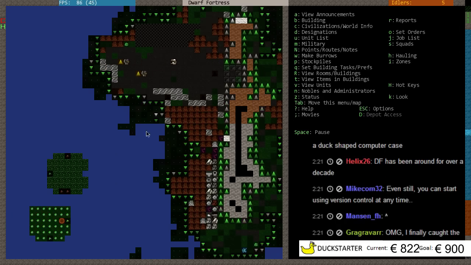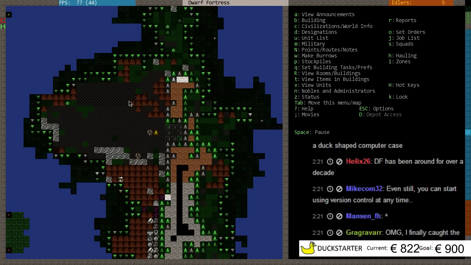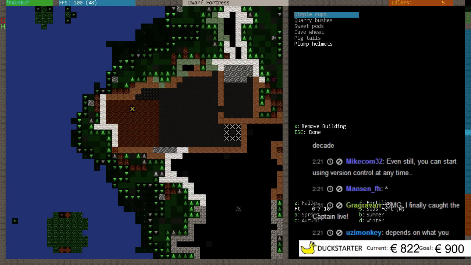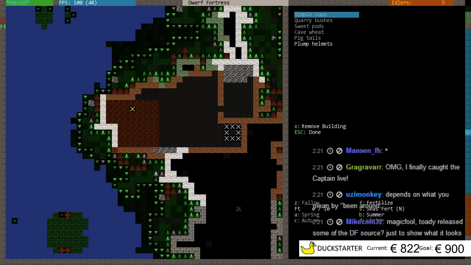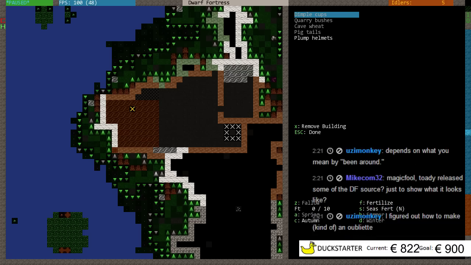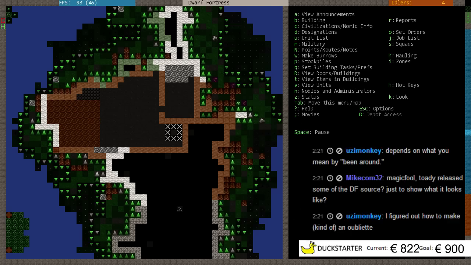Oh, that was the wall. It's been built by the looks of things. Farm's also been built. Okay, bigger one. Plump helmets all year round. And hey, we have pigtails again, for some reason. And hey, the seasonal growing is back. That's something which is fixed. Still, it's pretty much where it should be. Still missing something, I think. Wasn't there six crops? Am I just hallucinating that? I think I'm just misremembering that. It's probably always been five. Okay, well, that's fine.